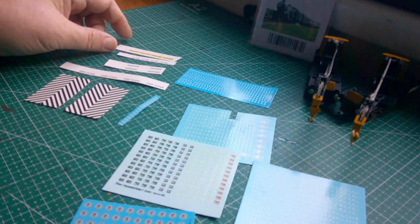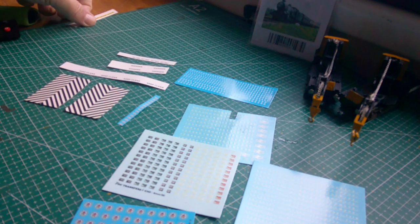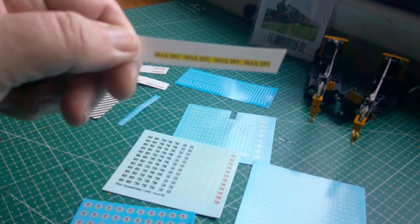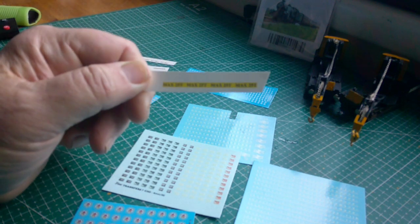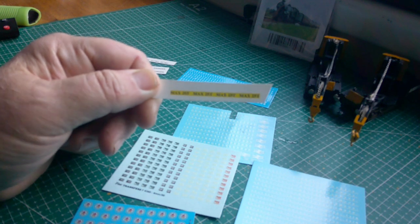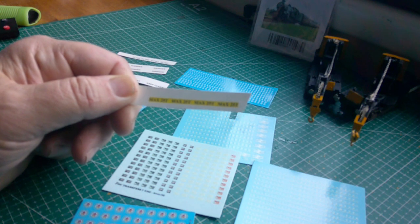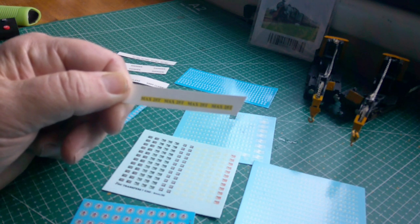this might go on the jib. Let me see if I can pick it up with my numb fingers. Doesn't look like I can. Yes, I can. Right. I don't know whether you can tell, but it's got a highlight yellow behind it deliberately, with max 25T, to go on the jib of the crane. But I've tried this before in the past, and I have a feeling that once this slides off the back end, the yellow will disappear.